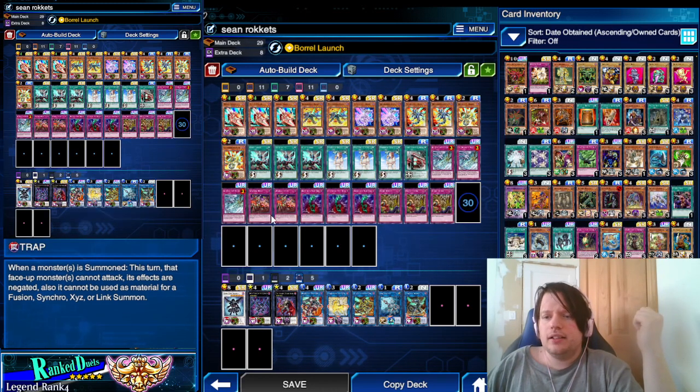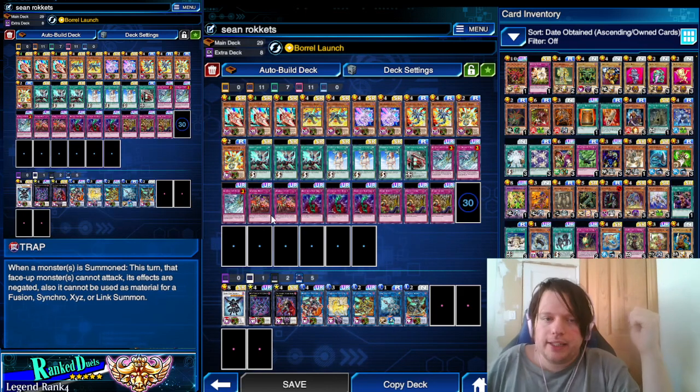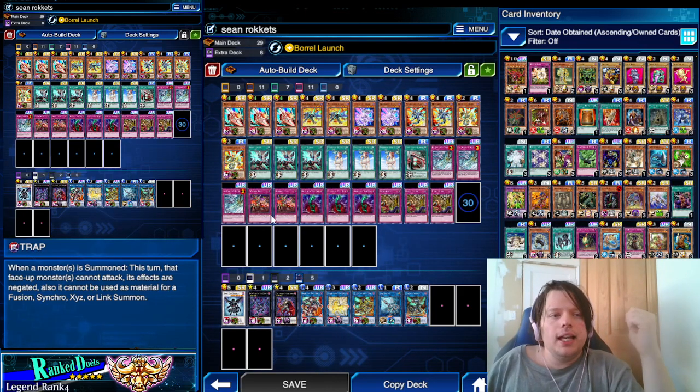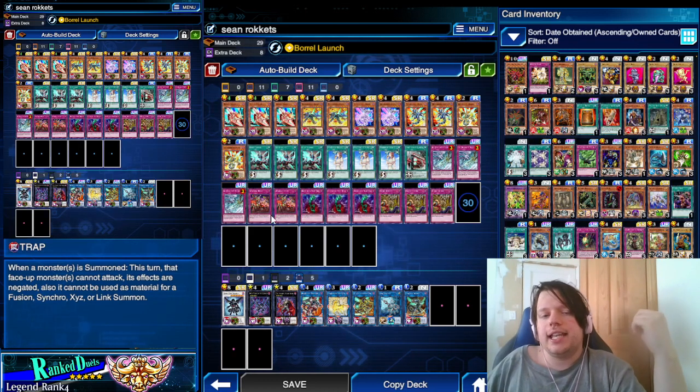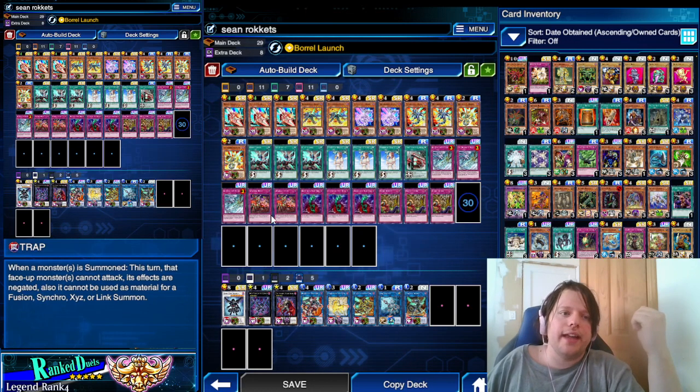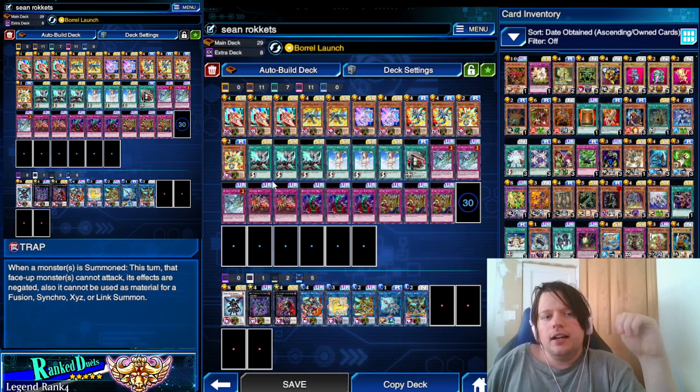They summon a monster. Never to set when you have Needle. Yeah, that's a play as well, most of the time. And then you have Warning Point when a monster is summoned. You can negate that monster's effect and they can't use it for link material. We ran 2 of that. You could also play a third of that if you have it, and you can play 3 Warning Points, and that's also really good.